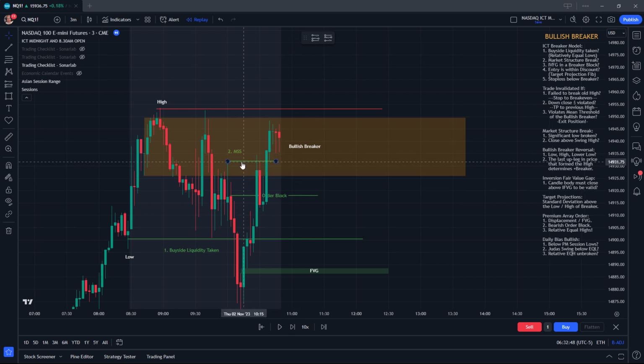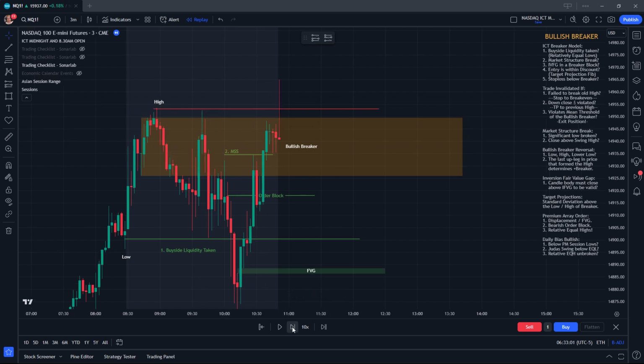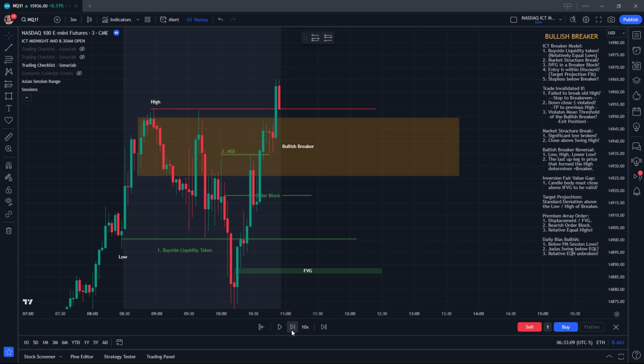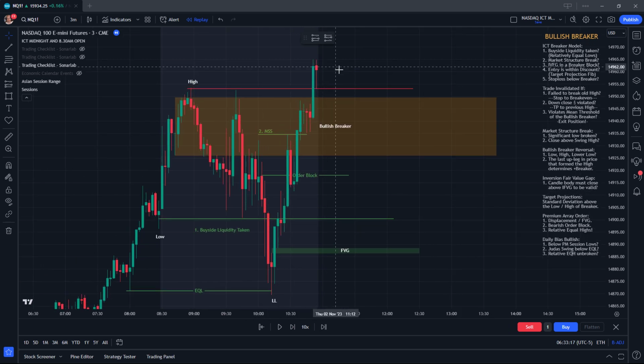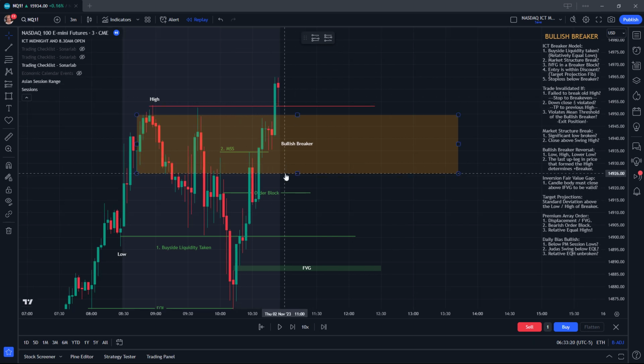Okay, so that's definitely a market structure shift high. Now that's still the wick above, so that was still the market structure. If it gets above here, that's the break in market structure. Okay, so we've had our break in market structure. So it looks like price is sort of primed to stay bullish, keep going up. This is quite a good sign that these concepts do seem to be giving us an indication of where price is going to go.